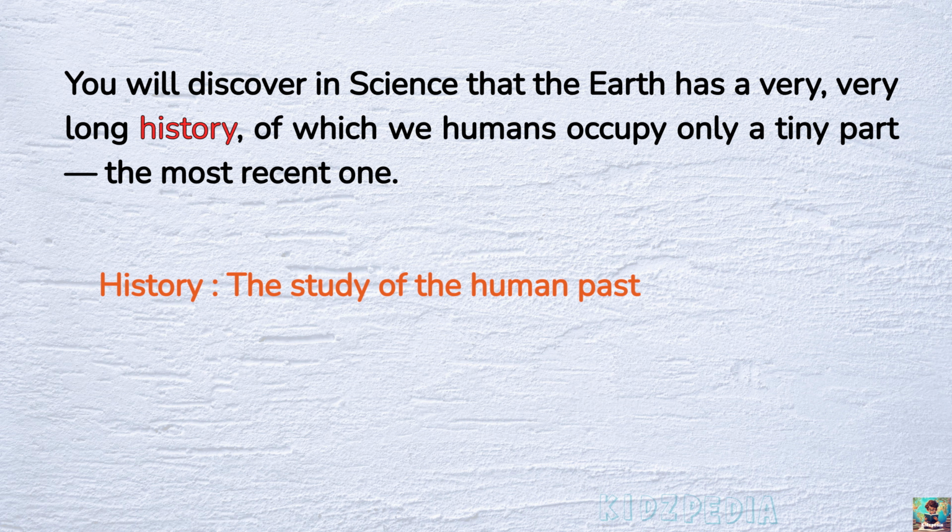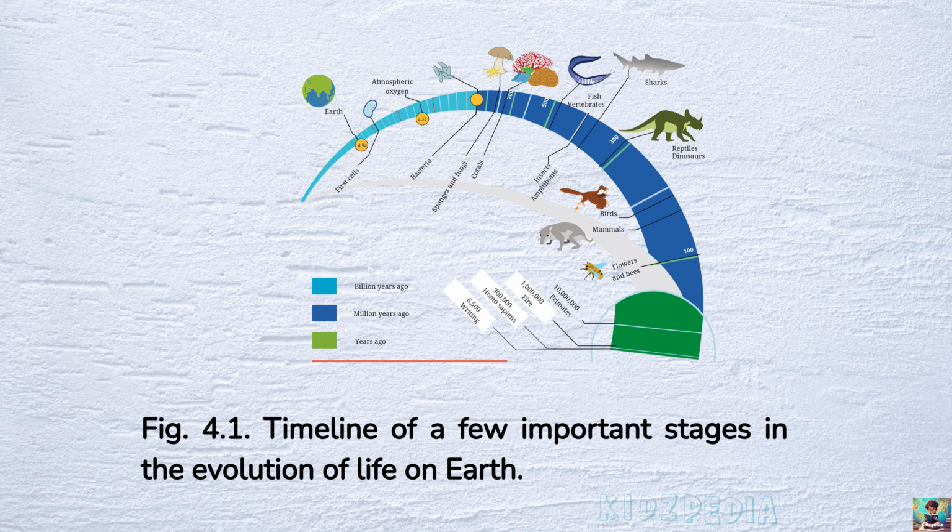So, what does this paragraph mean? It means that the Earth is almost 4.5 billion years old. Humans have existed for only a tiny part of that time. Our presence is very recent in the planet's long timeline. In this picture, we see a timeline showing some important events in the history of Earth. It helps us understand how life began, starting from tiny cells and slowly changing over millions of years. We can see how living things became more complex, leading to the rise of animals, dinosaurs, and finally human beings, that is, Homo sapiens.